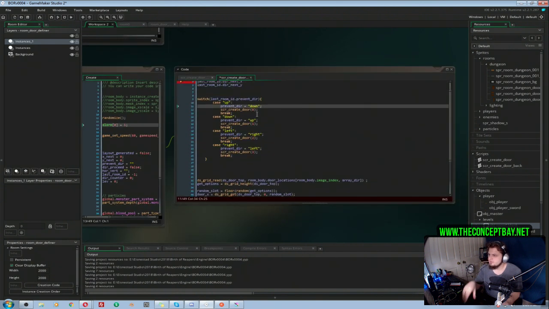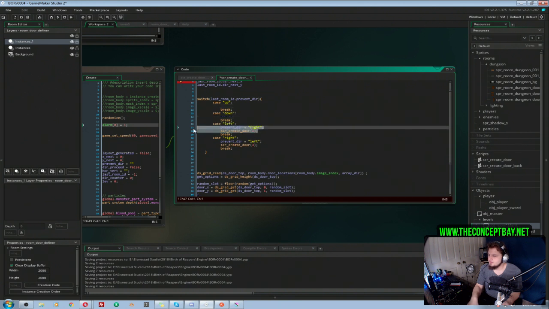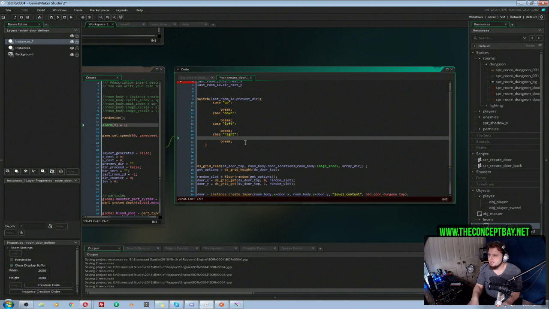So depending on what this is, this will actually tell us which DS grid containing the various positions we can place a door at, which side are we supposed to be looking at. So if we go down, then the first door is going to say you can't create the next room for the second door that goes back up. It has to go in any other direction. But we'll record it that direction is where you cannot go for the next room, but you can still place a door there so you could go back, right?